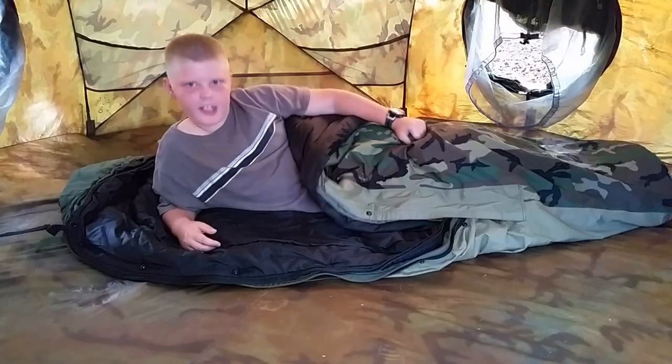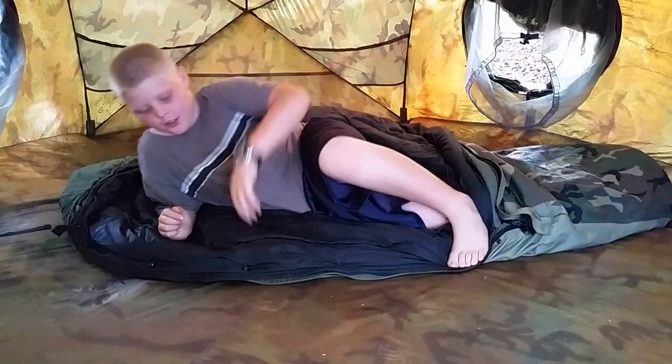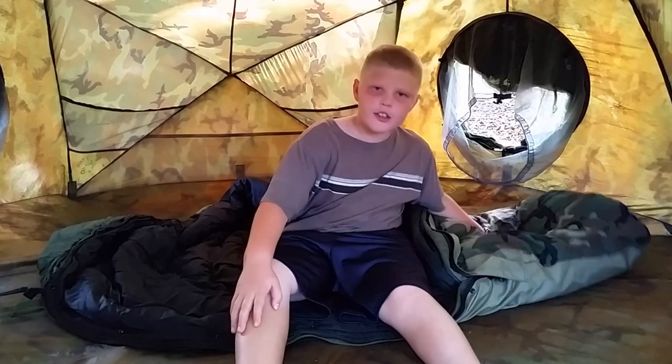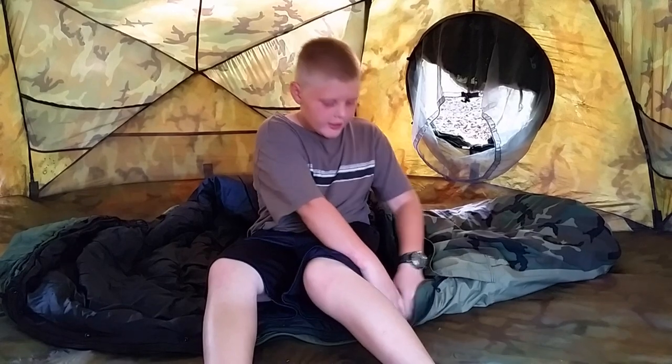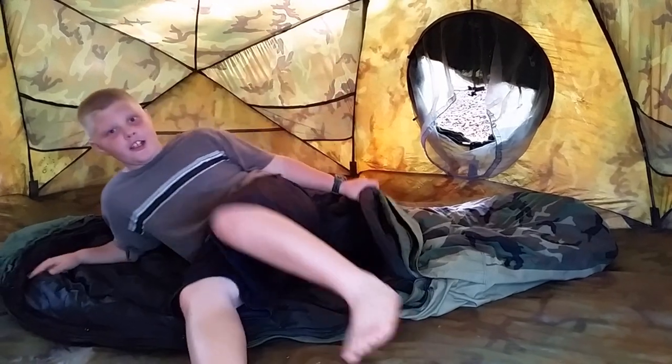Okay, so this is a tank of a tent. Like I said, you would have a crazy shelter if you had the tent, the rainfly, all the poles, all the tent stakes, the full MMSS, the patrol bag, the extreme cold weather bag, the Gore-Tex bivy, and gear mesh. If you had everything, the nine pockets, everything, you would be able to survive the end of the world. Probably. So this is a tank of a tent.